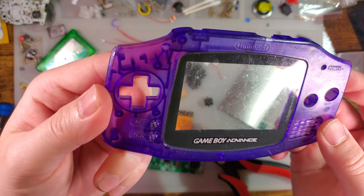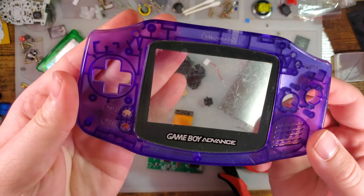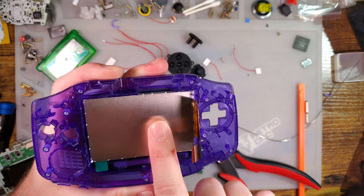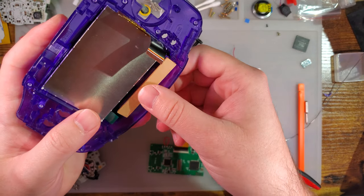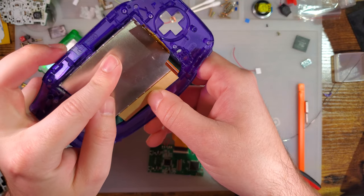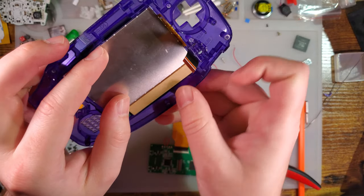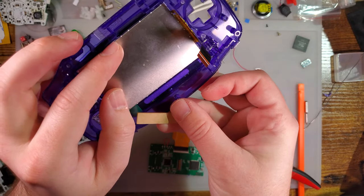If you look closely, you can see just a wee bit of the trim on the top left from the outside if you're using transparent, but I think it'll be okay. And let me just double check that. What's interesting is that it appears the screen actually lines up with this bottom ridge.